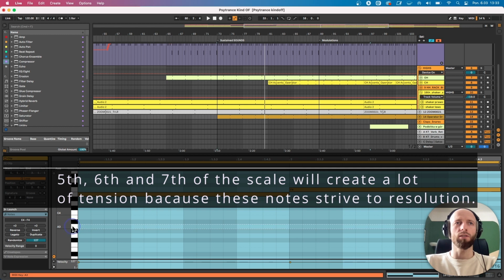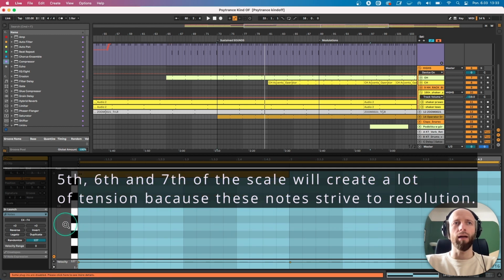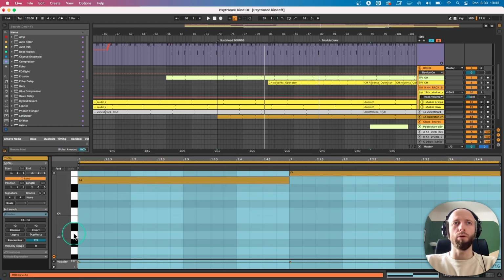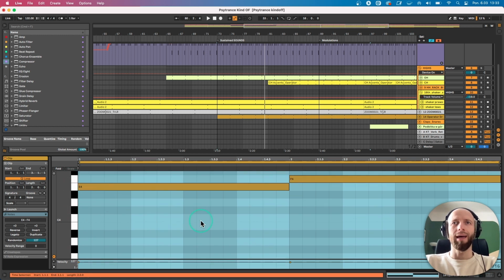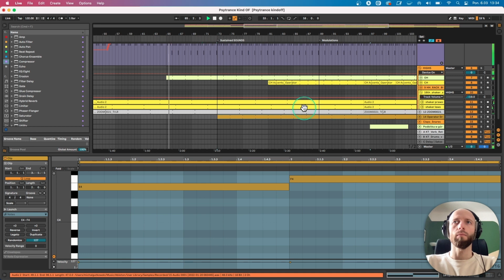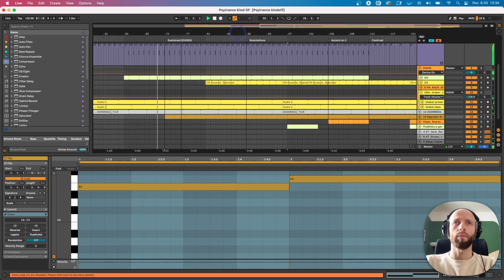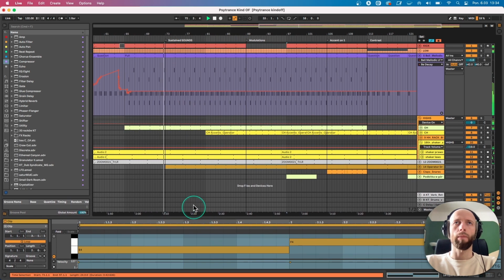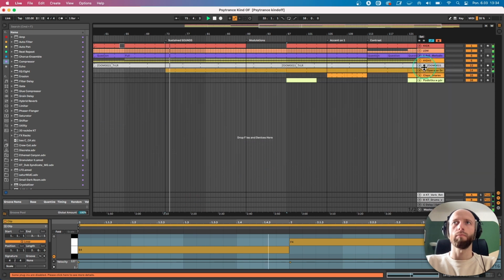And what I'm also doing here is adding this sound as the fifth of the scale. So this track is in A minor, so the fifth would be 1, 2, 3, 4, 5. The fifth would be E, and the sixth would be F. So every time you add the fifth or sixth of your scale in the track, this would create a lot of tension. Yeah, there's a tense moment, a lot.